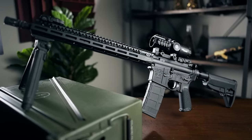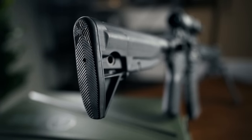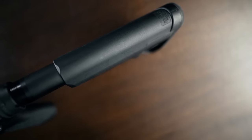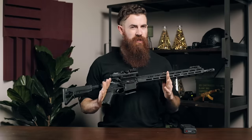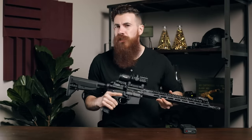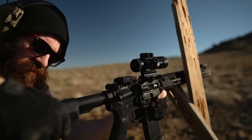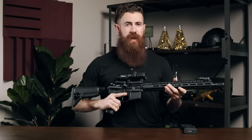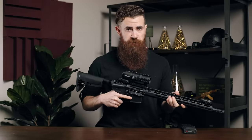Finally, the gun comes stock with a BCM gunfighter stock. While I do enjoy the fact that it's intentionally designed so as not to have any sharp edges that might get caught or snagged anywhere on your gear or on the inside of a vehicle, this thing was ripping out beard hairs left and right, and I'm not entirely sure why. One of our other riders runs the same stock and also has facial hair, so this might just be a me thing — I was at pretty peak winter hobo beard length. It's not anywhere near as bad as a Voltor mod stock, but it is something to be aware of nonetheless.